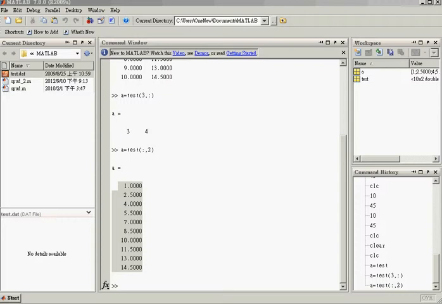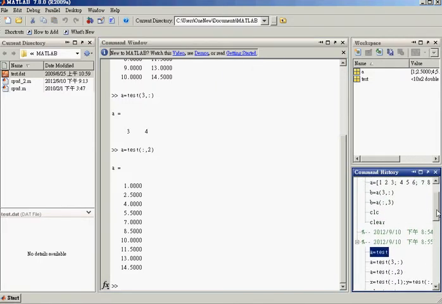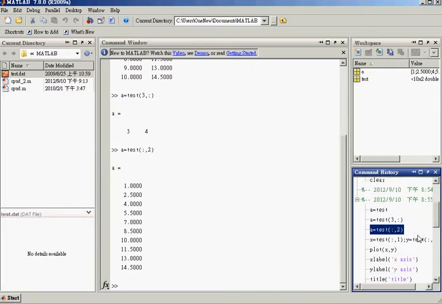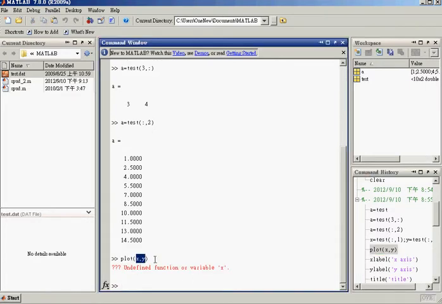Then the second thing we are going to do is plot. The plot command is quite easy. You just type plot, but you need to define x and y, so let's define x and y first.